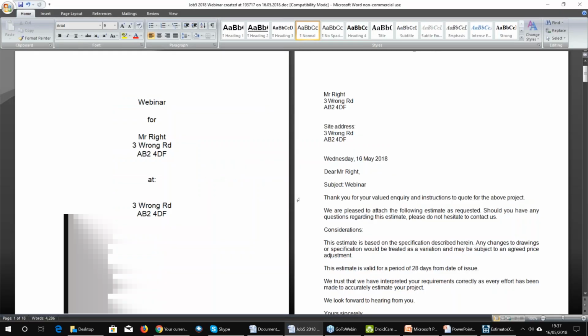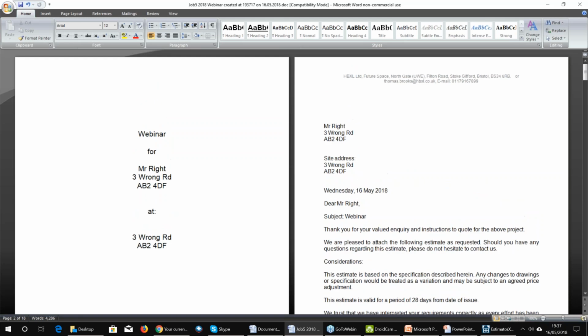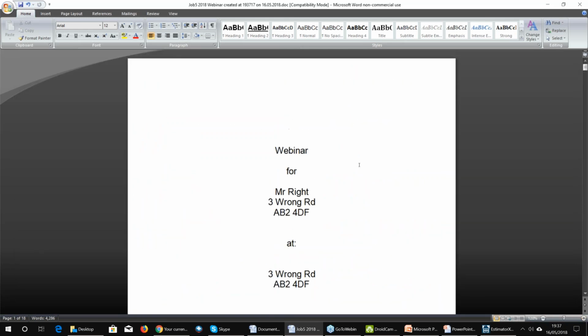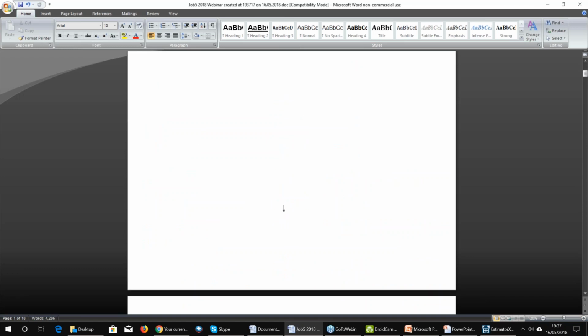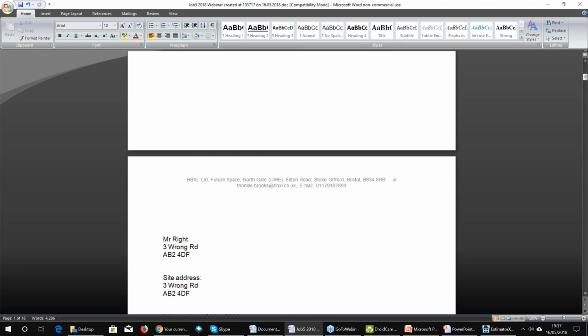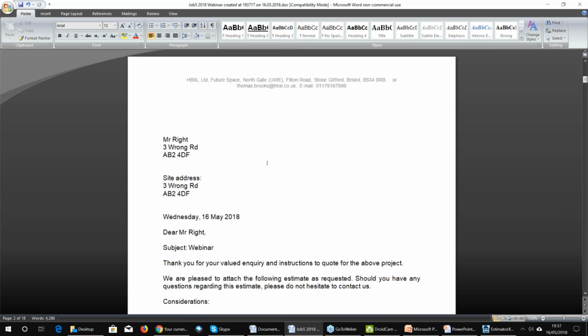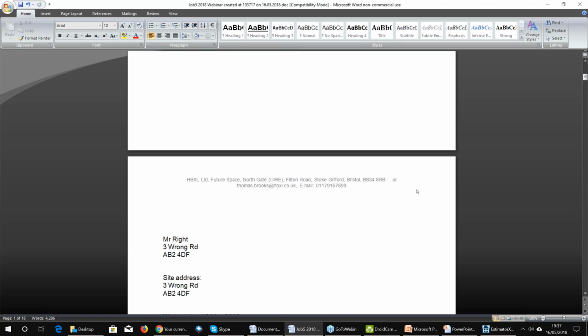Normally, with any kind of calculation process, sometimes make yourself a cup of tea or coffee, but the quote's a nice and quick one. So what we can do now is zoom this in a little bit so we can see our lovely quotes. Of course, I don't have anything on here as yet because it's just a work edition. But let's run with the imagination that we have our lovely logo on the front and our header imported.